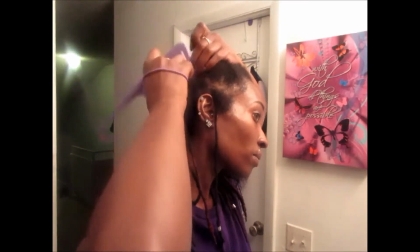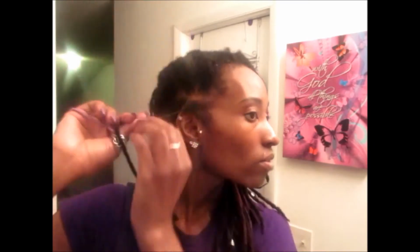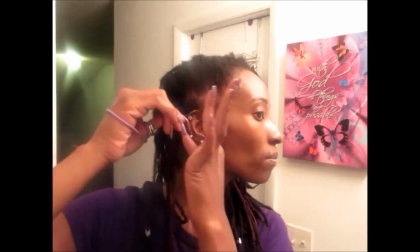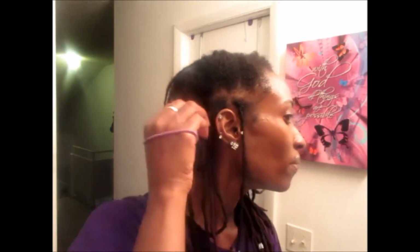So I'm cleaning up my parts a little bit, because that last semi-retwisting thing I tried, which was not too successful, kind of messed up the parting a little bit. And I'm not using any product, because the last product I used left lots of flaking and my hair really dirty, so I don't want to put any products in for a while after that experience. So I guess I'm going to just retwist it like this. And just do like a little one of these bad boys.